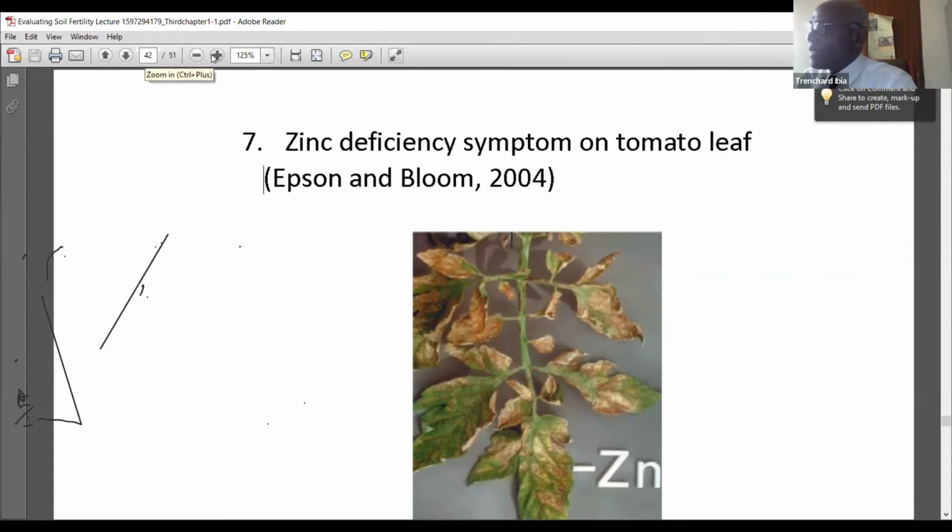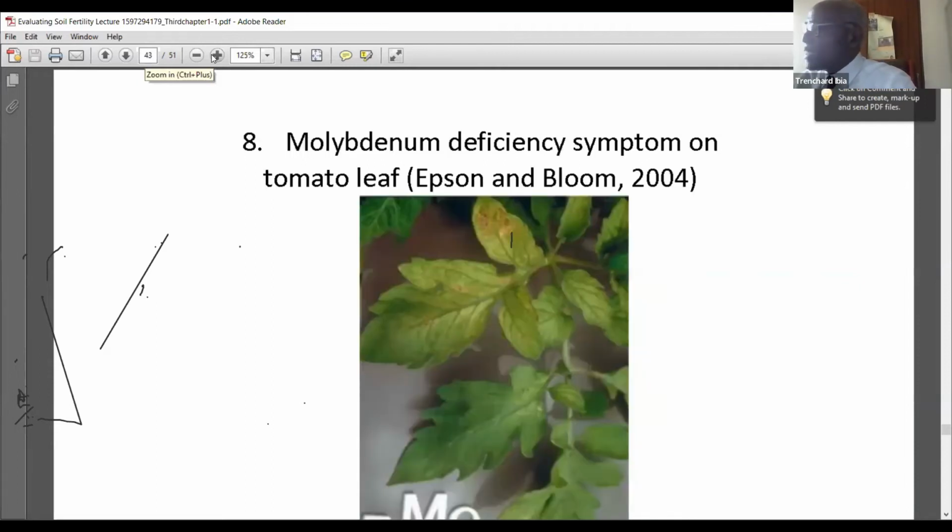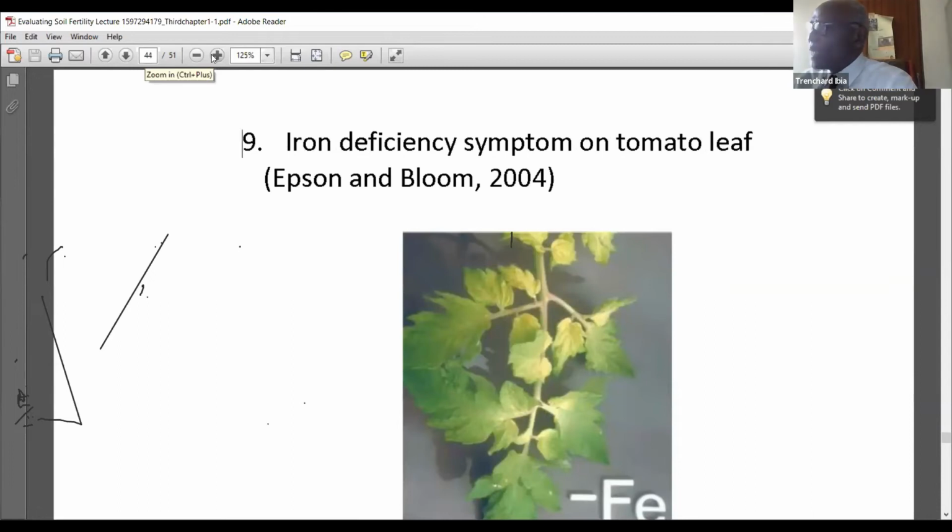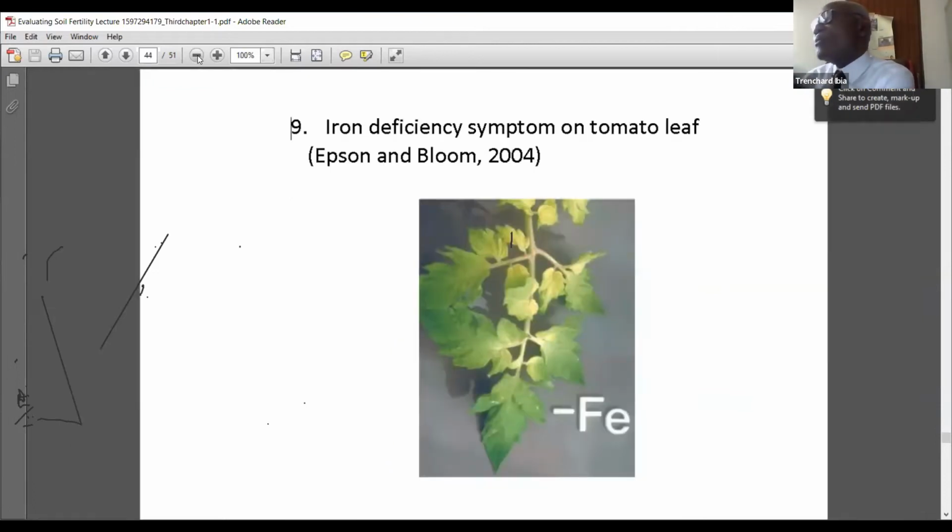Can have little fingers of patches. Iron. Iron shows strong chlorosis at the base of the leaf with some green netting. You have patches at the base of the leaf. You have chlorosis, not uniform chlorosis like nitrogen deficiency. So you have strong chlorosis at the base of leaves, and you also have green netting. In other words, the veins are seen in the background.